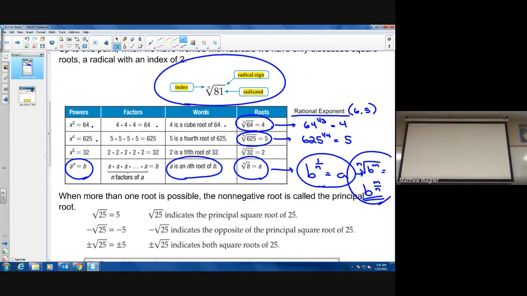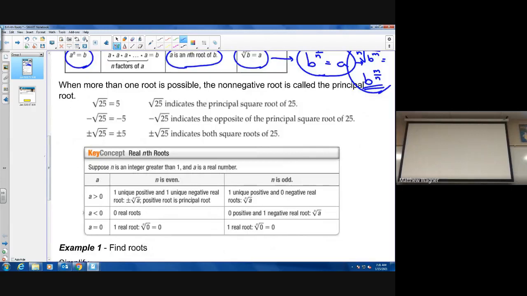This next piece, just keep in mind, there are sometimes more roots that are possible. Typically when I ask you to evaluate the square root of 25, you just say 5. If we were solving an equation and I said x squared equals 25, you would then give me both square roots of 25. And that's going to be this instance down here. So just keep in mind as we evaluate, you want to give the principal square root. If you are solving, we should include both answers if it is an even root.